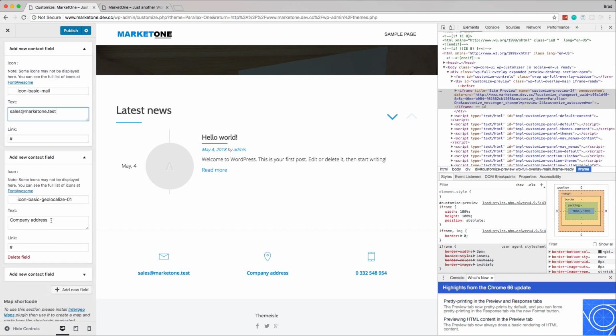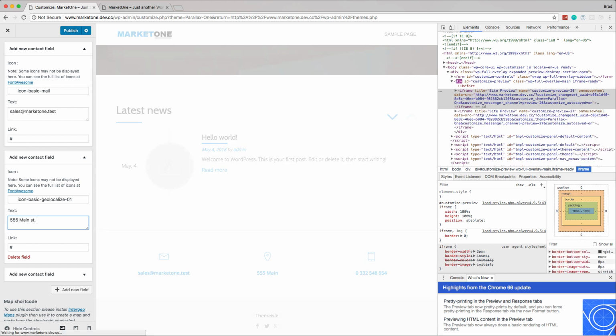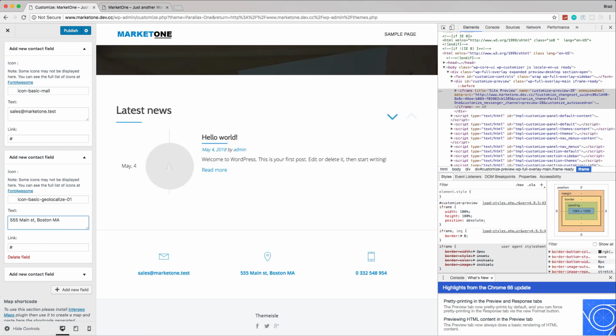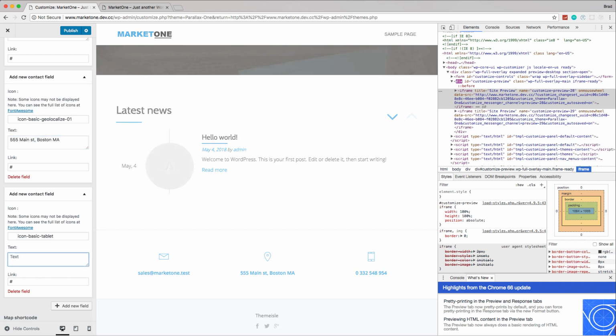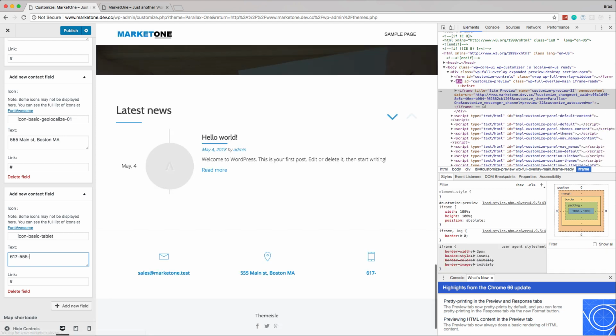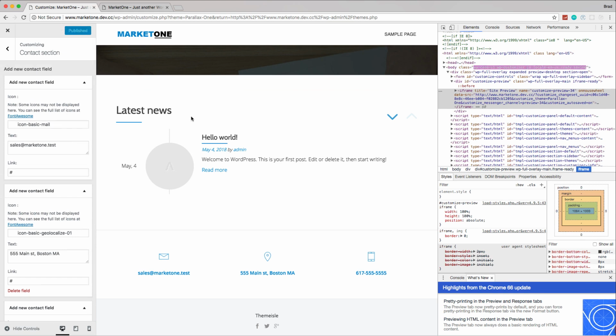And then this one here, company address, we'll just say 555 Main Street, Boston, Mass. And then for the phone, I don't know, we'll just do 617, which is Boston's area code, and all fives. Okay, so publish.